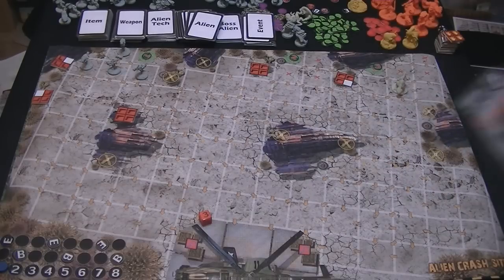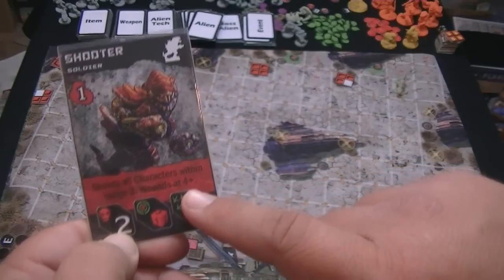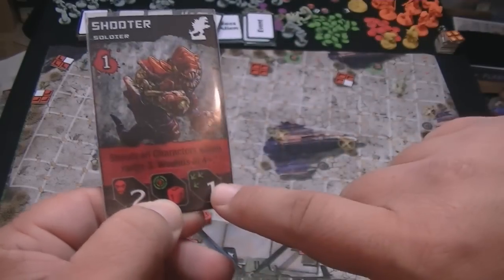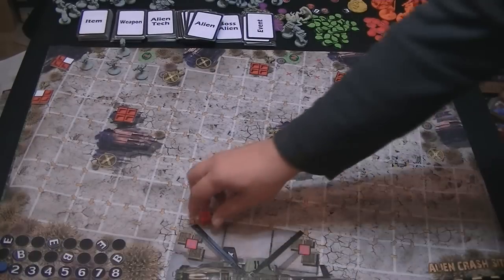Now we have a shooter. Alright, so we're going to get 2 of these guys. Now, it shoots all characters within range of 3. Wounds at 4+. So that's, once again, end of round. So you don't want to be close to this guy. And he is green, so he moves immediately. We're going to roll and see where he shows up.